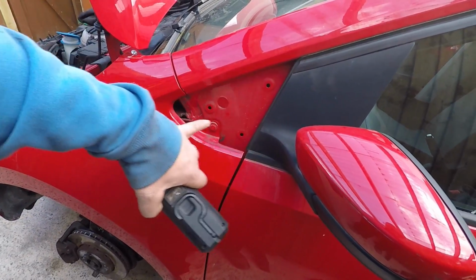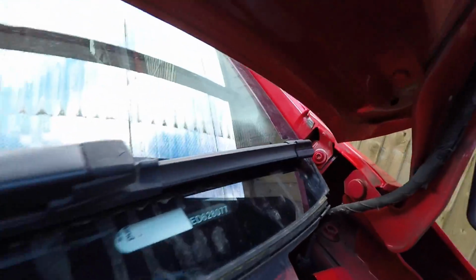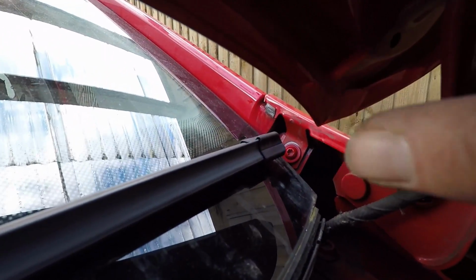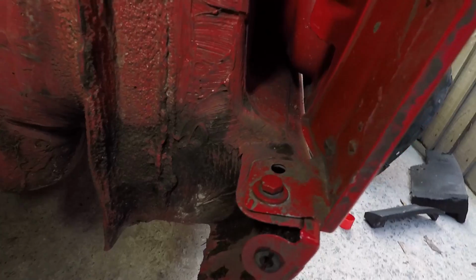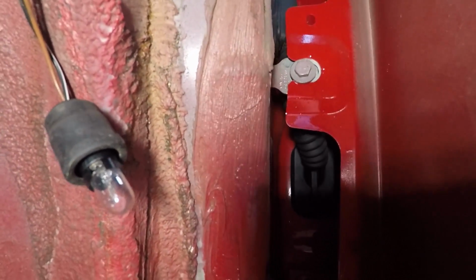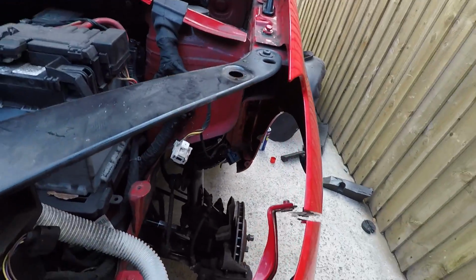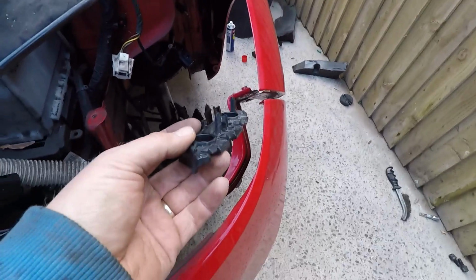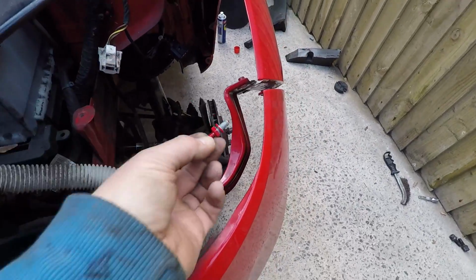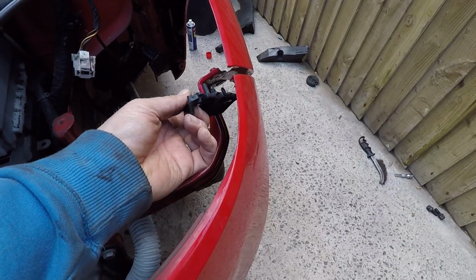Just about there. You do have to pop this little panel off, and 2 bolts there. Up under there there's a little Torx bit. See it just there, and then down here you've got a bolt there, and then that one up there. So that one will be used to get the alignment right in and out here. So basically that's what I got to do. Oh, there's also the bolts there. Now these go up through that, and then this little plastic, oops, did I even show that? So these bolts go through there, and then this plastic trim that those bumper clips into goes on.